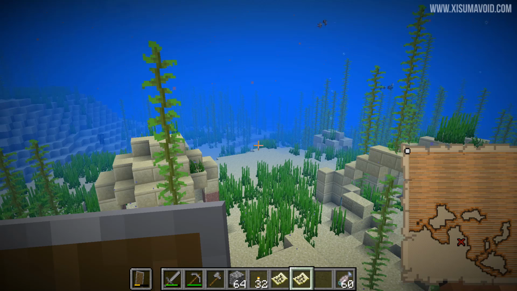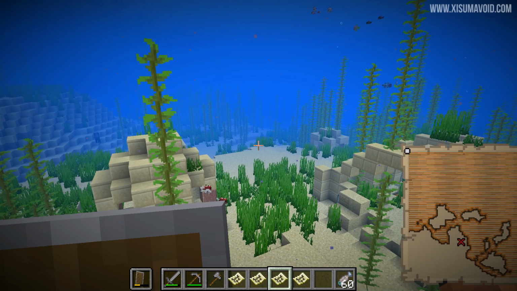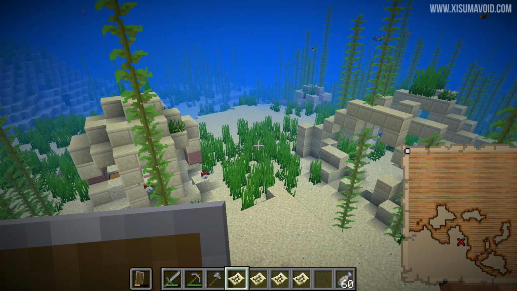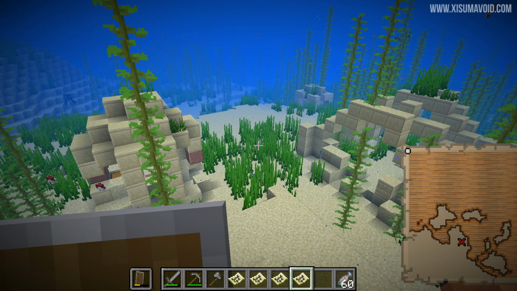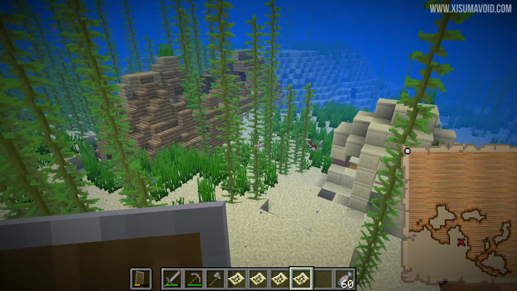There we go, that's what the map looks like, and the next one is identical, and let's guess that the next two are going to be the same buried treasure map as well. So that kind of sucks, but the idea is generally to do a lot of exploring and travel a lot of distance. So if you want to get a different map, you really do need to travel to an entirely new area and find yourself a new buried treasure map.